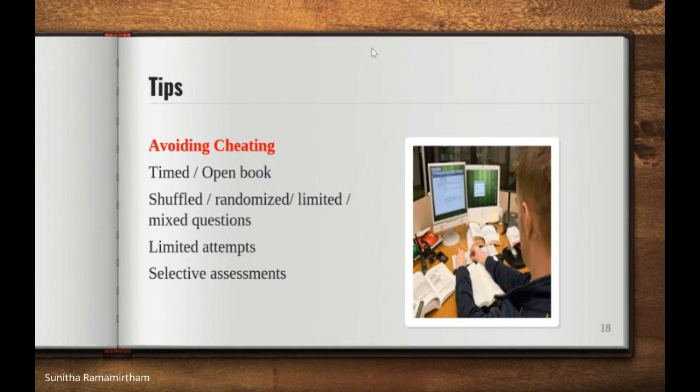And if it is a quiz based question, you can give timed questions, which means they cannot ask somebody, or they will not have time to refer and then mark the answers. You see to it that it is a timed question, if it is a quiz sort of assessment. When you are giving quizzes, you can see to it that the ordering is shuffled and the question set itself randomized, which means the set of questions one student gets will not be the same for another student. So you create question banks and generate questions randomly for different sets of students.